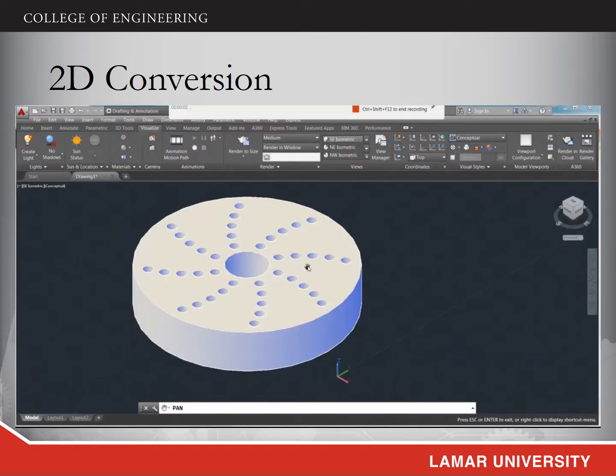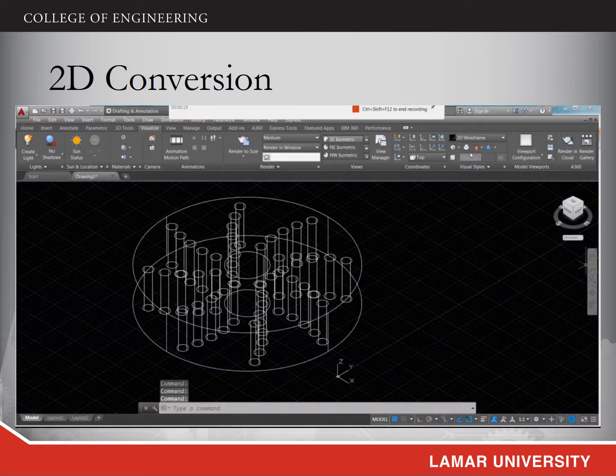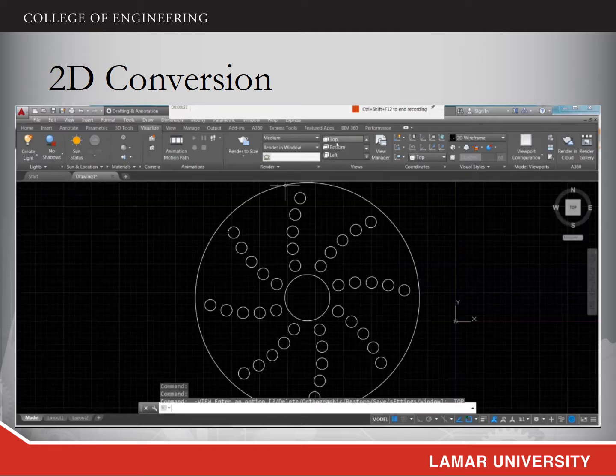This is the three-dimensional object in the example. Right now, we view this object with the conceptual style. And if we want to draw this object, we have to change it to the 3D wireframe style. And with this style, we can draw all the objects accurately. And as in this example, we would like to use the extrude command, so we can draw the cross-section of the three-dimensional object in the two-dimensional modeling space. So we can change the viewport back to the top.